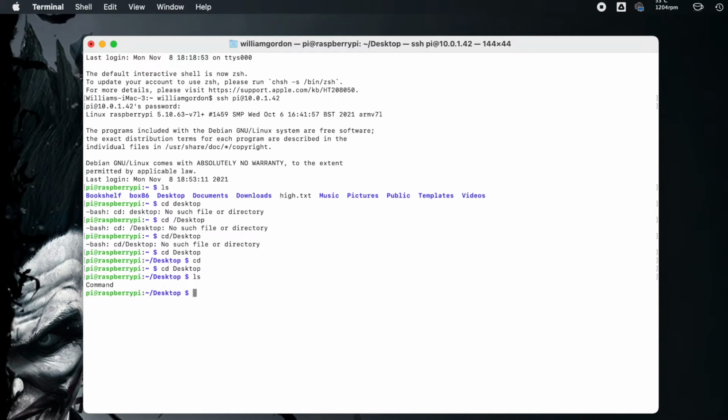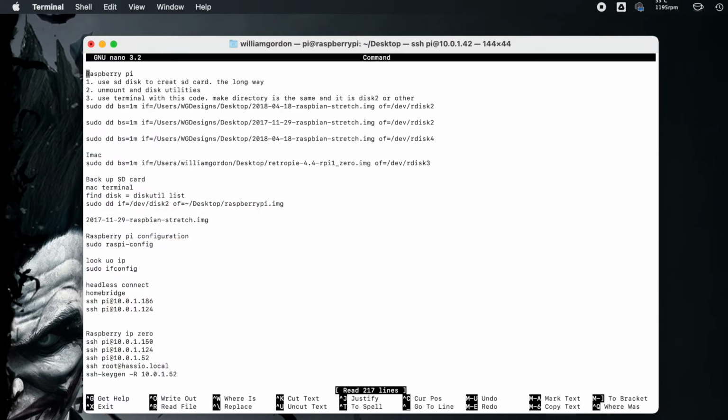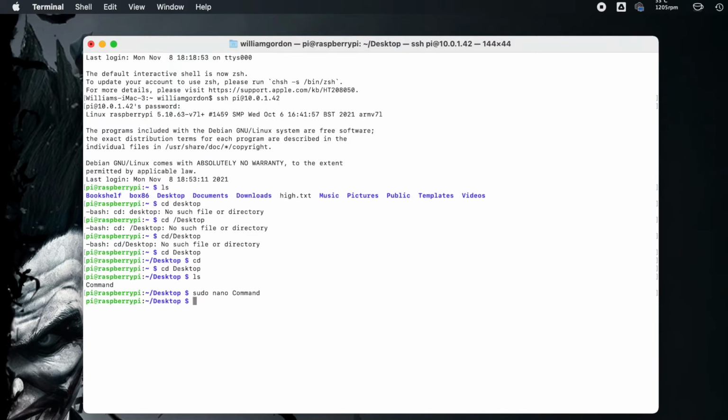Commands, that's one of the files that I made. If I want to go into that file, let's say I want to see the list of commands that I made, I can do sudo nano commands. We can go right in that. Boom. So this is a file that I created, and I'll show you how to create a file, but this is how you can get into files that are created. So all I did was escape out of here. We'll hit Control X. That gets us out of there. So just Control on your keyboard and then X.